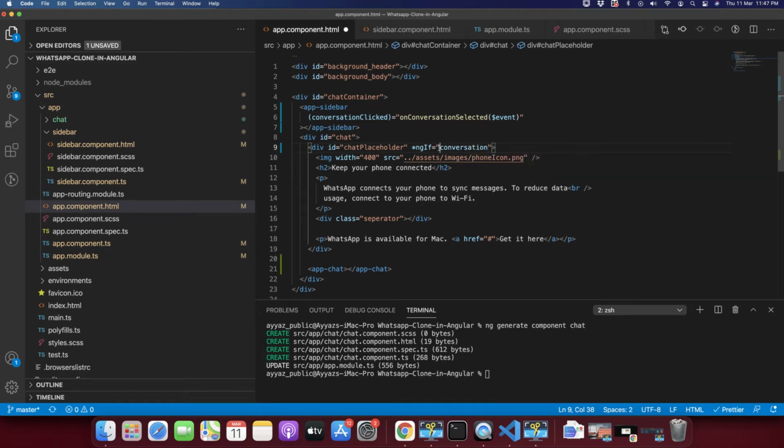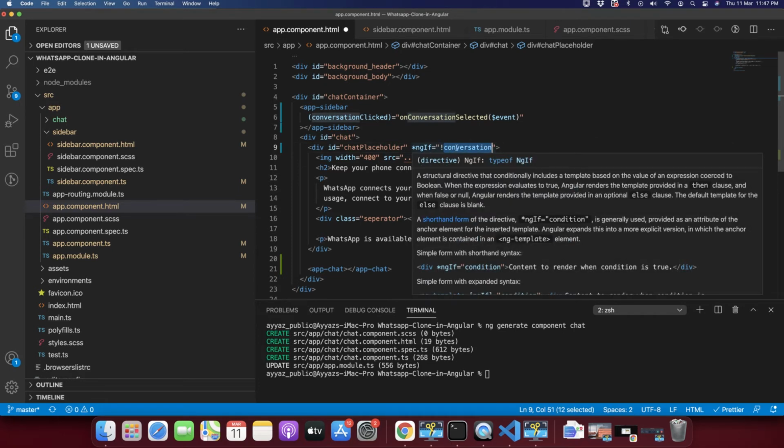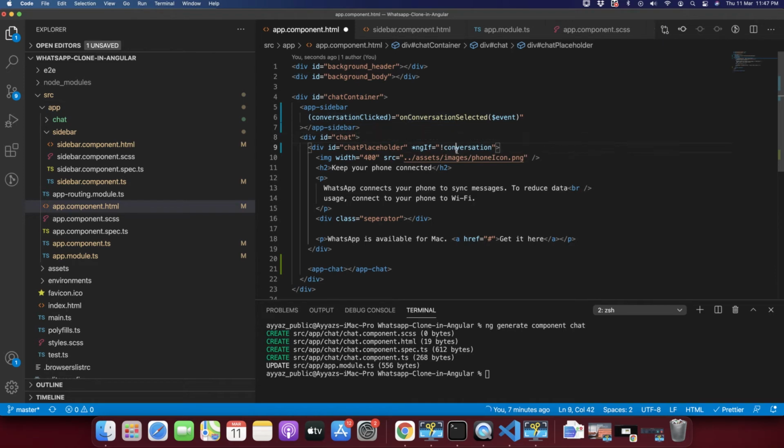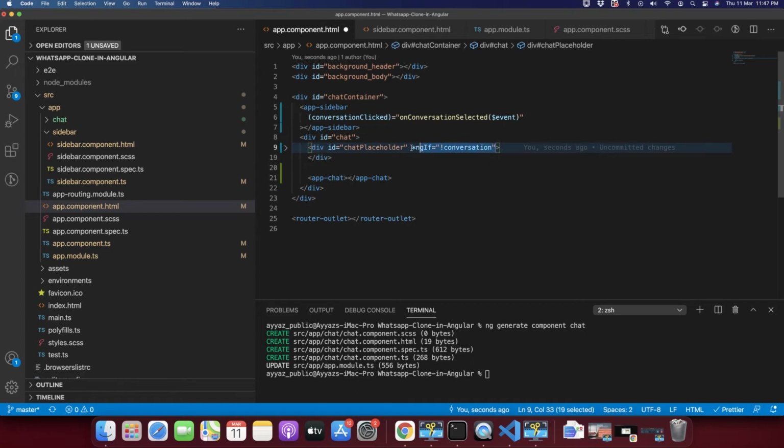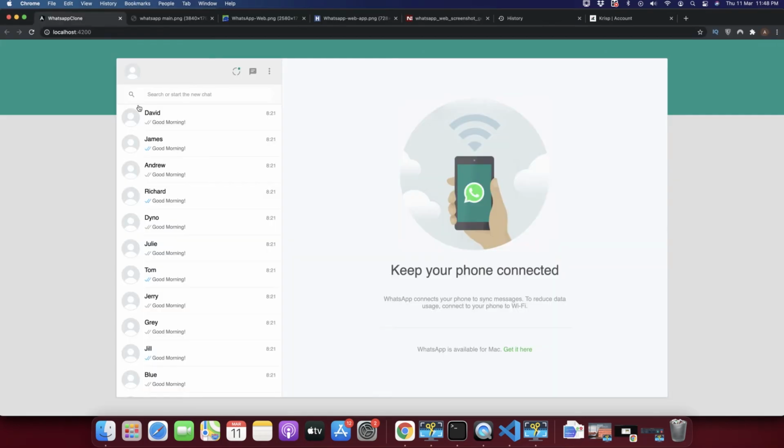You can type if conversation is not available. This way you can say, if conversation is falsy, then we have to show this component. Otherwise, we should show the other component. So if conversation is available, then show the app chat component.